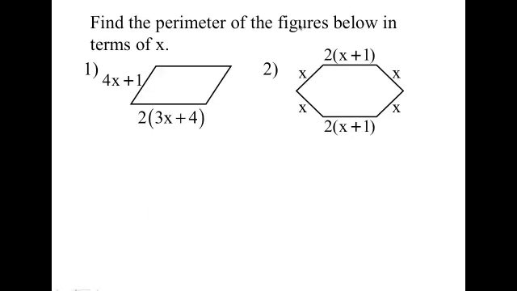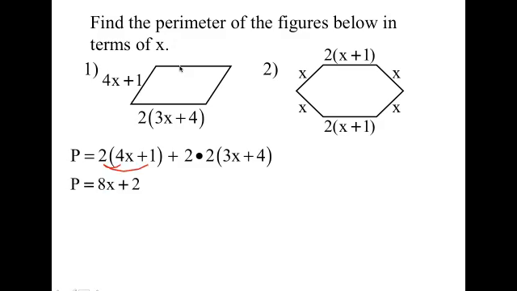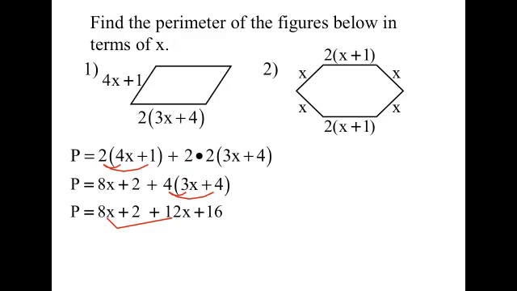Now you're doing the next, same thing with the next one. In a parallelogram, you can say 2 times each side. Now remember, this is already 2 times the quantity of 3x plus 4. So you've got to multiply that whole thing if you don't want to write out that side 2 times. So do your distributing, and then simplify your terms by combining your like terms. Final answer, 20x plus 18.